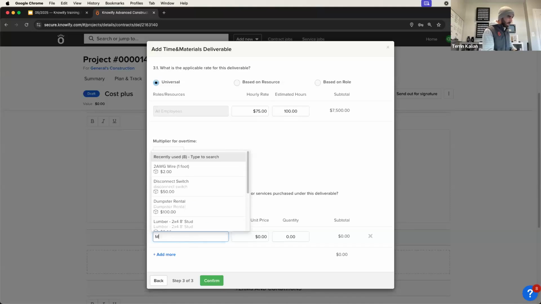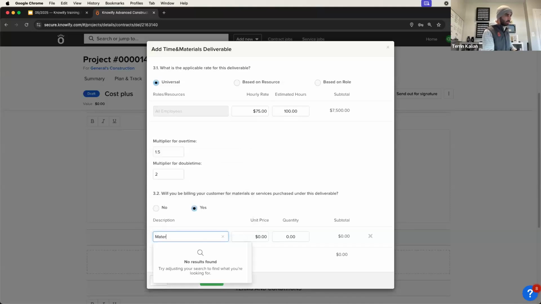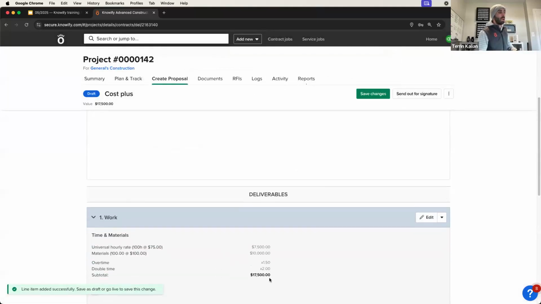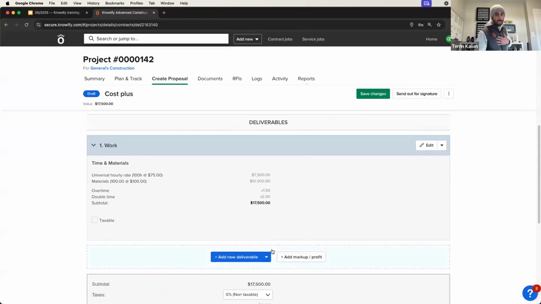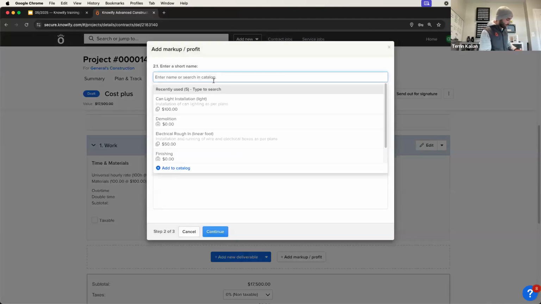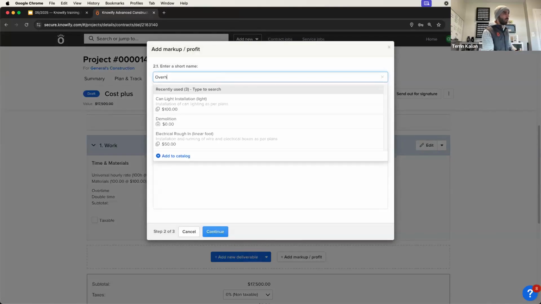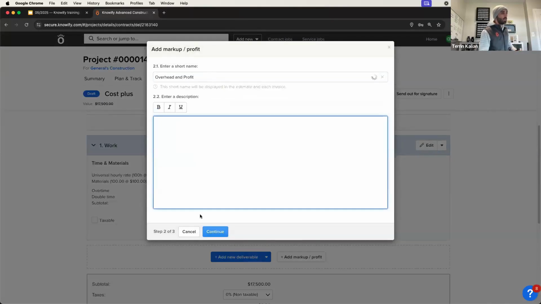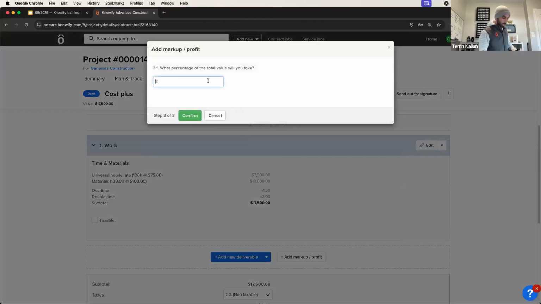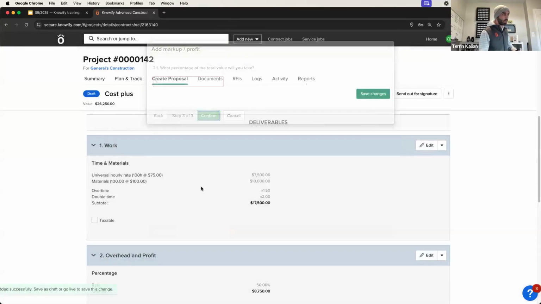Here's what I'm going to need to buy, materials, whatever it's going to be, $100 per material, 100 materials. So now I have something that tells me the job should cost me $17,500, and then I can add my markup and profit, where I could say overhead and profit on this job should be 50%.